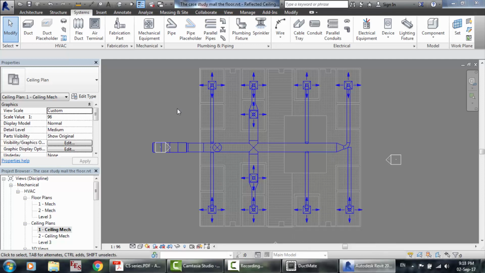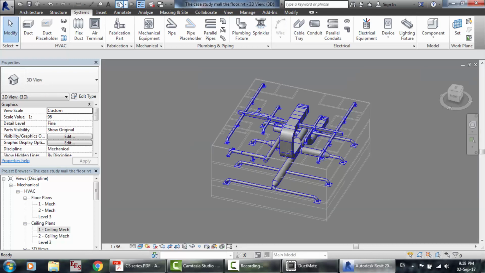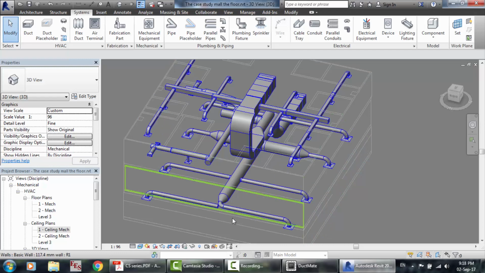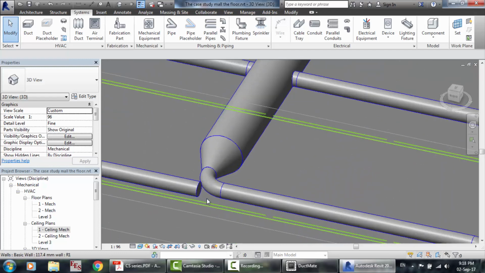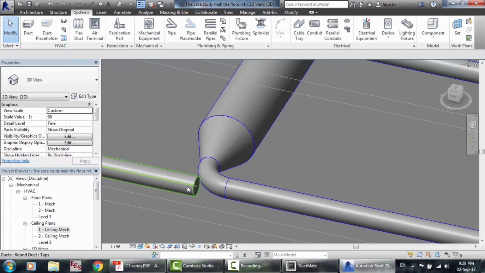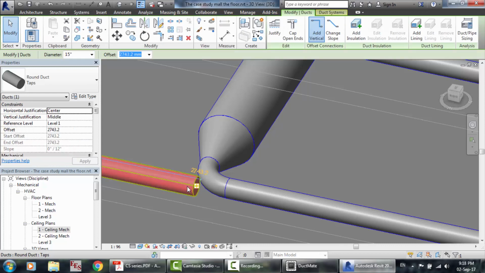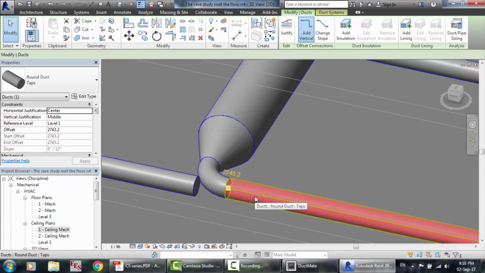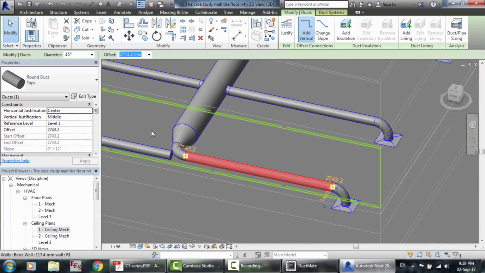So let's see what happened. Here the 3D. Here there is an opening. Why? For this 743. Okay.